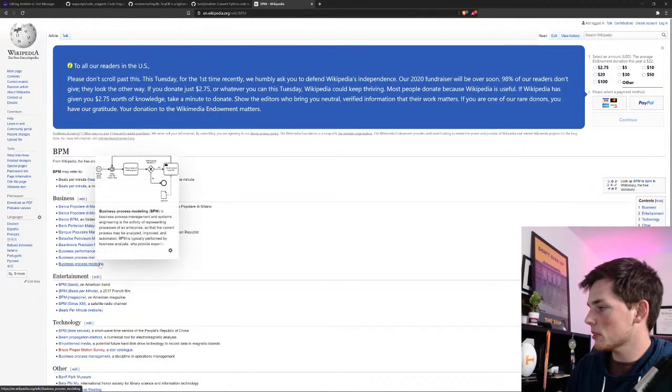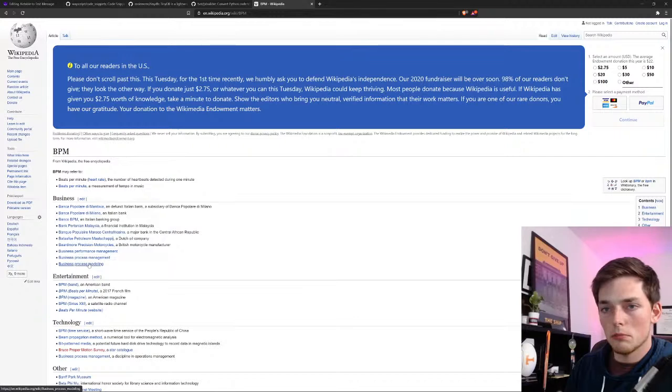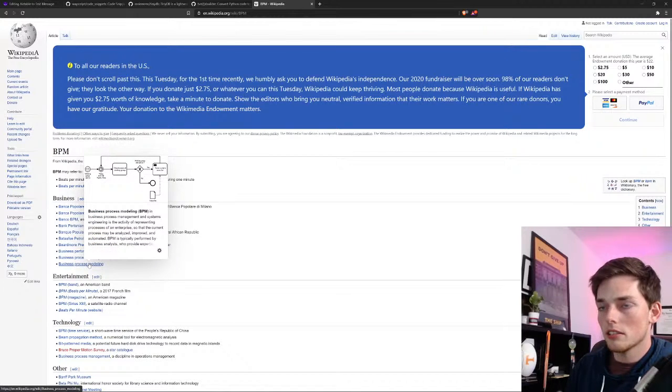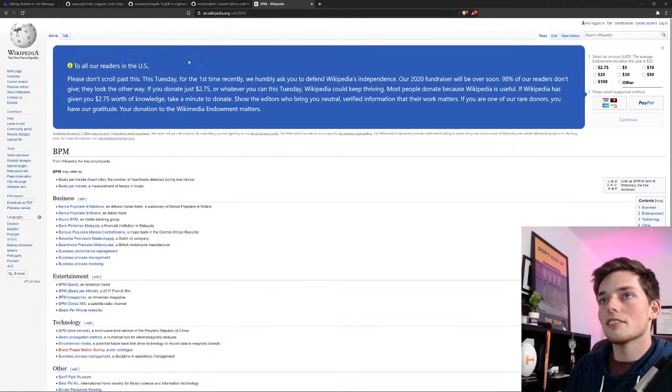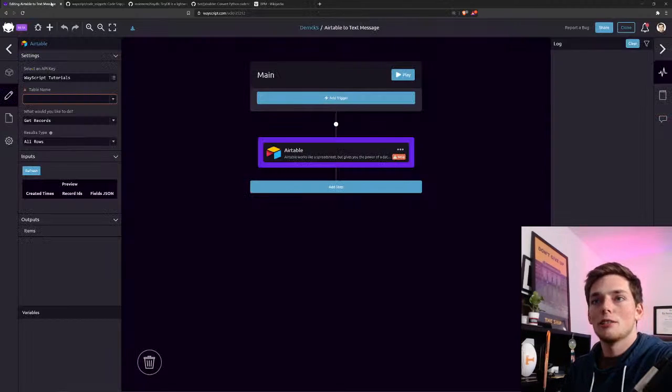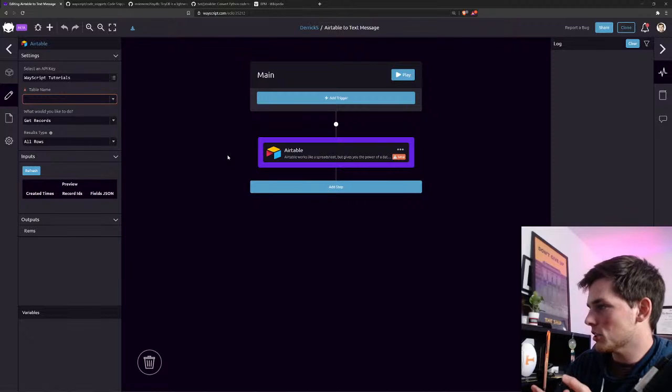Business process management? Business process modeling. Oh, that brings back chemical engineering memories and process diagrams. What kind of BPM are you talking about? I guess I should probably know.